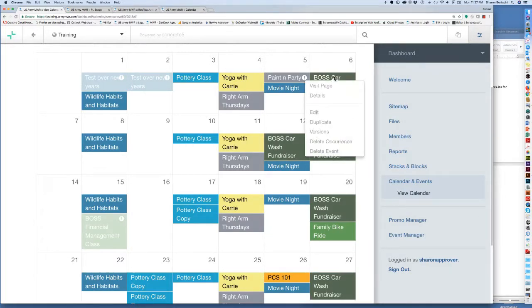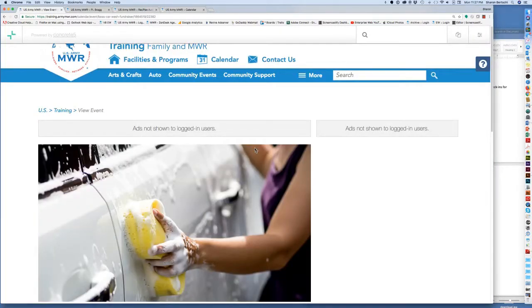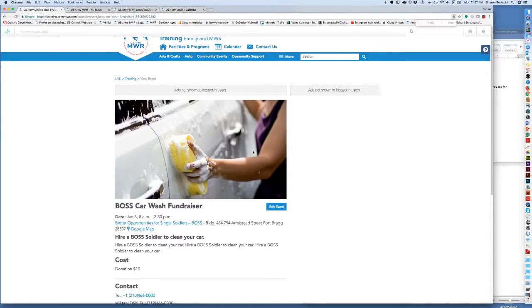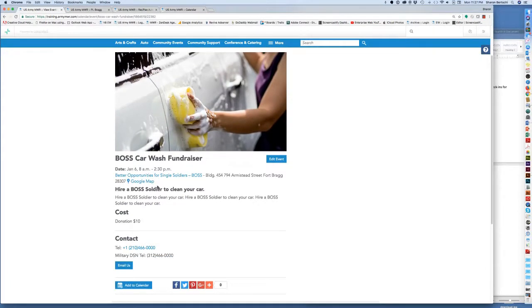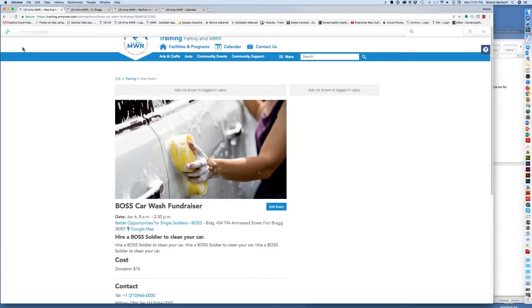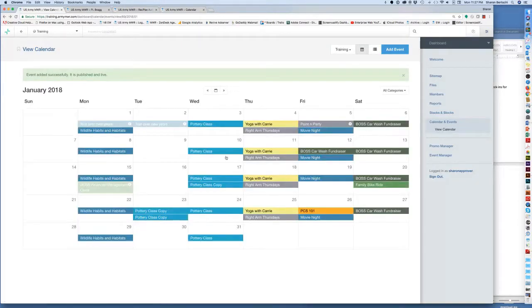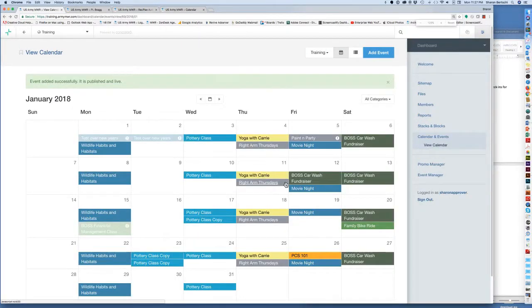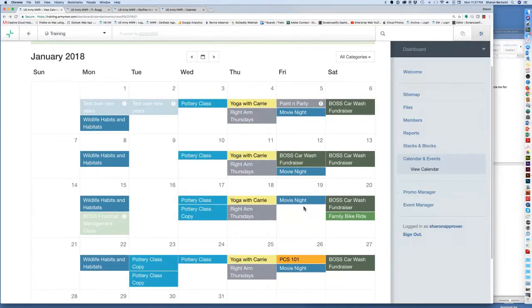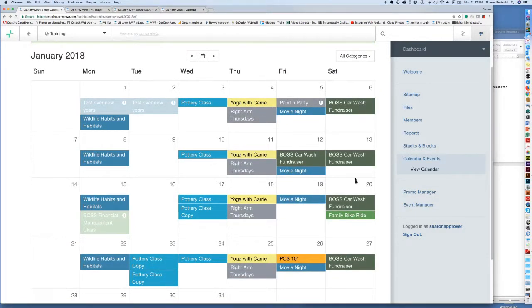Let's take a look at that page. We'll visit the page. Hopefully it looks good. All right, it looks pretty good. Yep, it's got everything I want on it. Okay, very good. Perfect. All right, let me go up a little bit bigger. Okay, so what you can see is that event is appearing every Saturday, including that one day, which was the special Friday that we wanted it to appear on. So that is how we create events, and I hope that helps you.